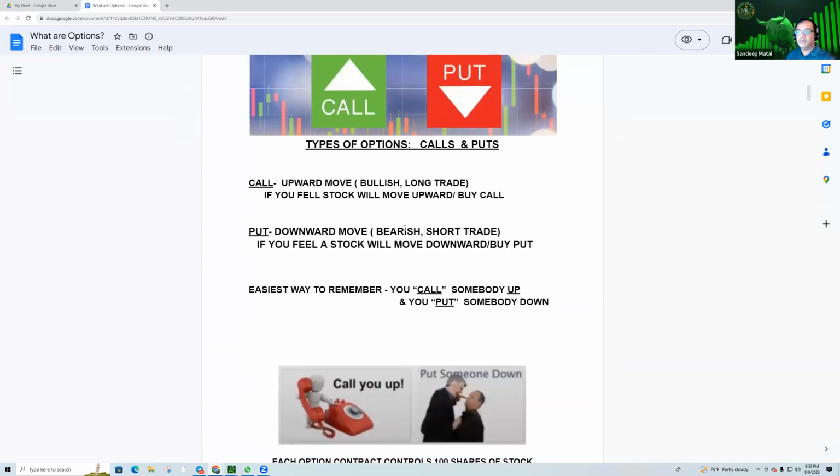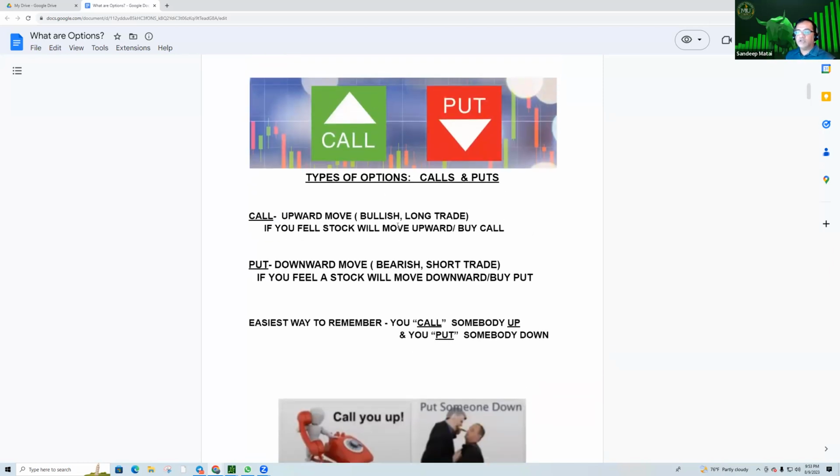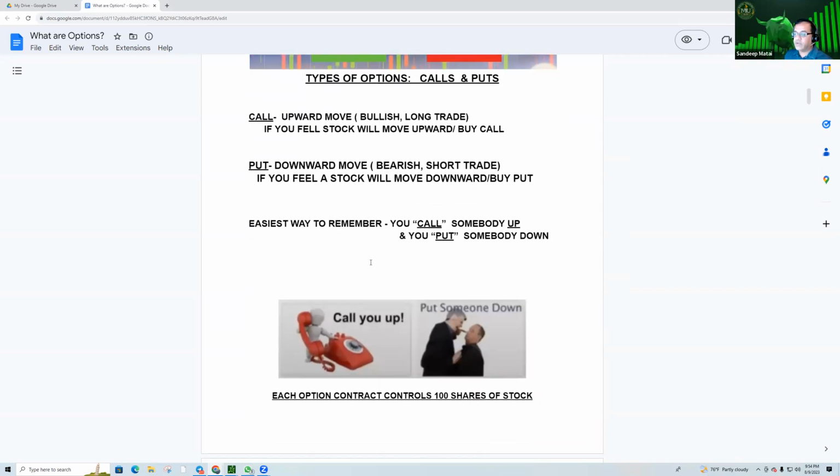Calls are bullish, puts are bearish. You buy it and you own it for a certain amount of time, and after that time, it's worth nothing or it's worth something. I do want to quickly note, if you buy an option, you don't have to hold it till the expiration date. You can sell that option at any time. You can sell the next minute, 5 minutes, an hour. It's an asset that you own that you're allowed to sell at any instant, okay? People feel like you have to wait till expiration. No, you can sell it, and you should, once it's profitable, at any time, okay? So that's what an option is.